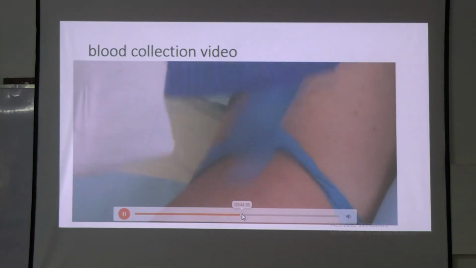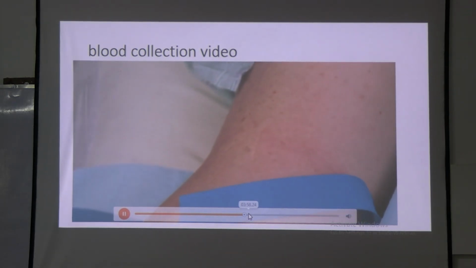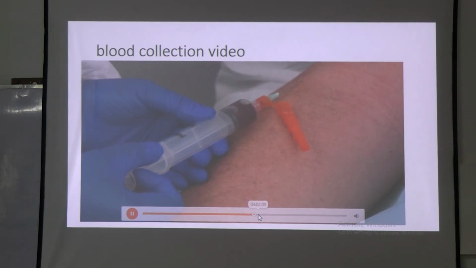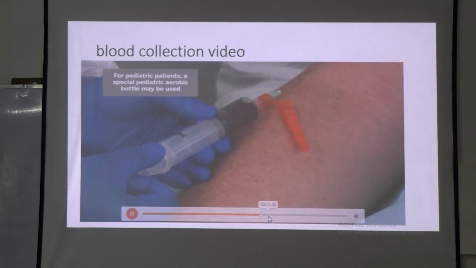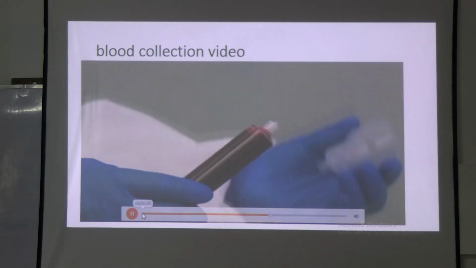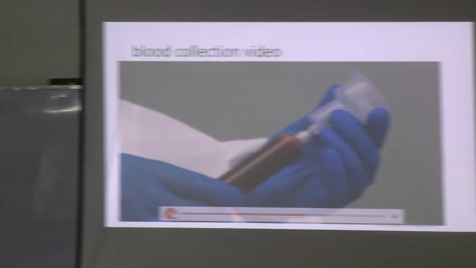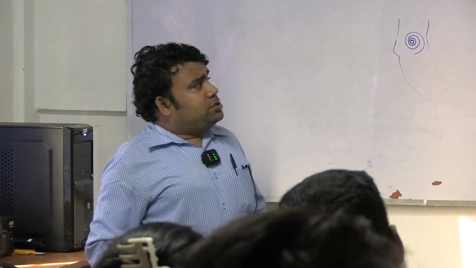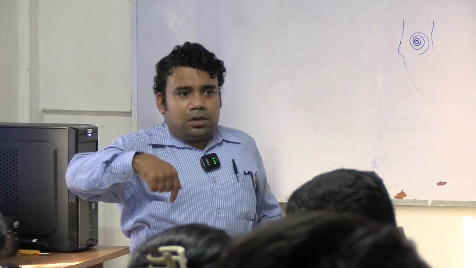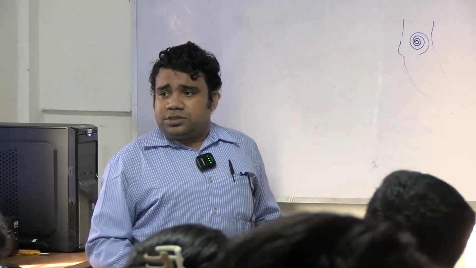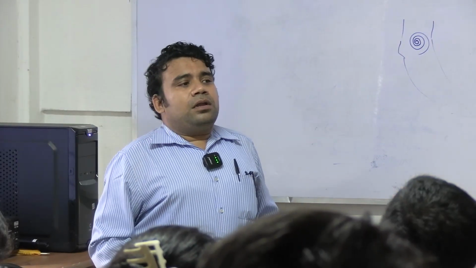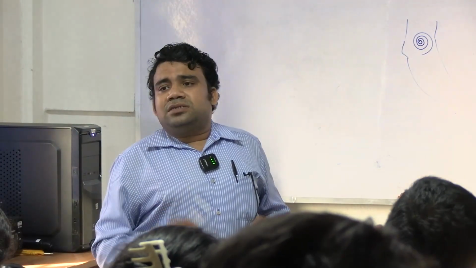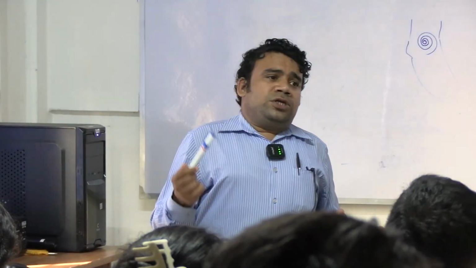Then the vein is punctured and blood is collected. If you get this apparatus, you may discard the needle through which you have taken the blood. If you don't have the apparatus, as happens many a time in our conditions, we use the needle itself to puncture the bottle and to inject the blood that is in the syringe into the bottle itself. Okay, just keep in mind, when you are handling this, handle the syringe and needle very carefully. Otherwise, chances are you yourself will get pricked with the needle.